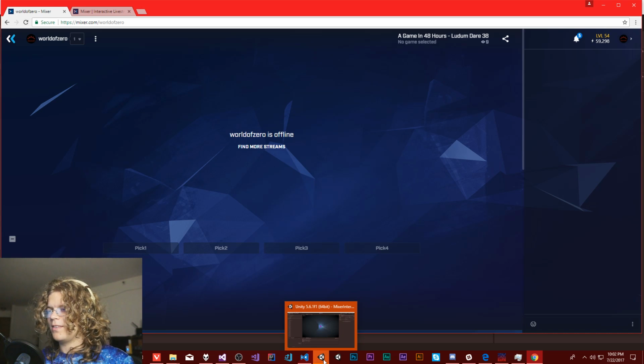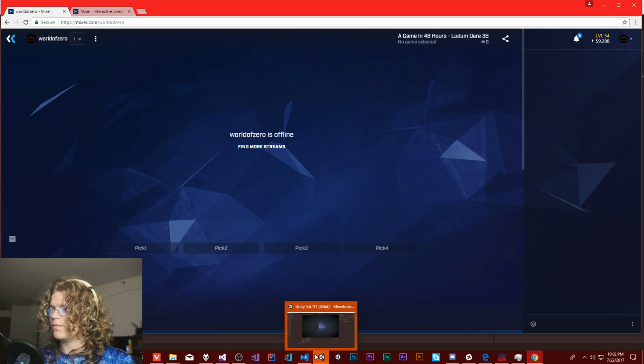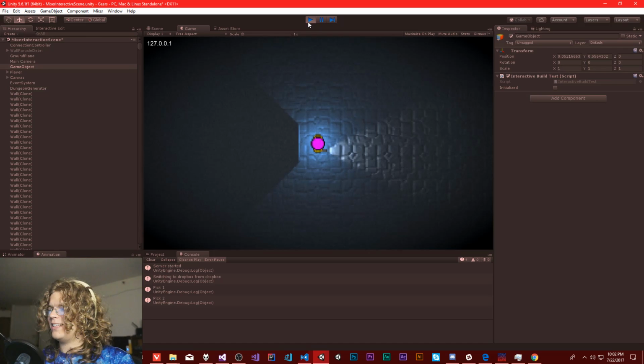So that's how we're going to implement how you, as a streamer or as a person, get to interact. You get to throw these commands, whatever they may be. We can come up with just 4 choices that pop up. They'll have to be in game because I can't change the text here, but that should work. So yeah, that's what we're going to be doing.